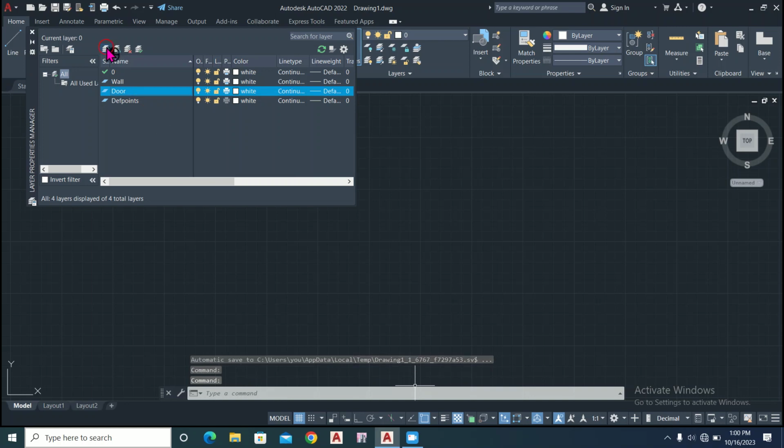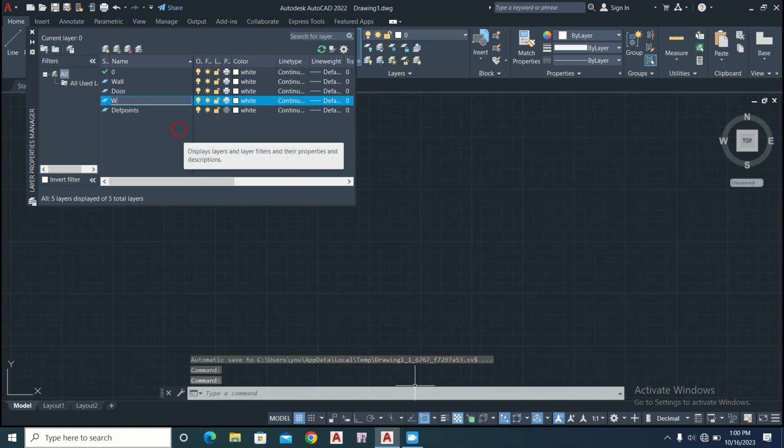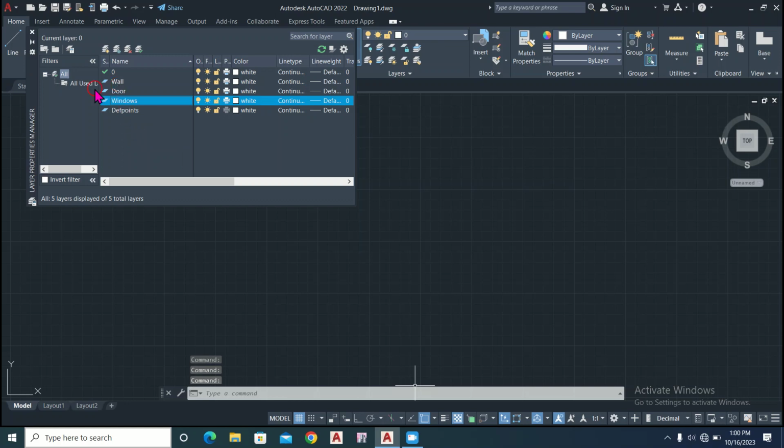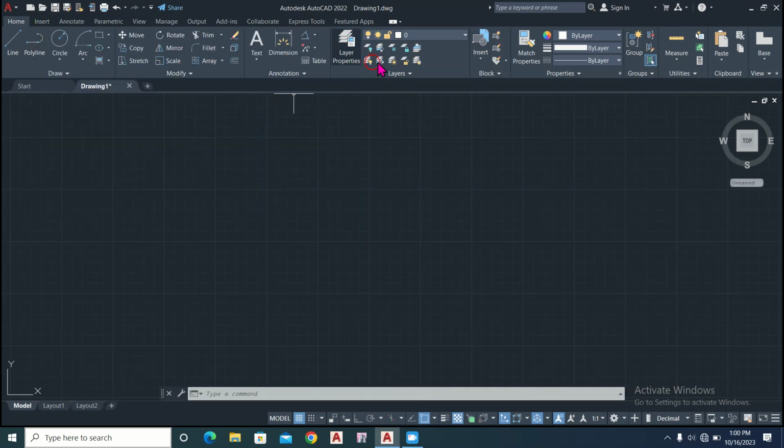Then we'll add a new layer and name it windows. So till now we have added three layers: doors, windows, and walls. Now we have to close this window, and these three layers will appear: doors, walls, and windows.